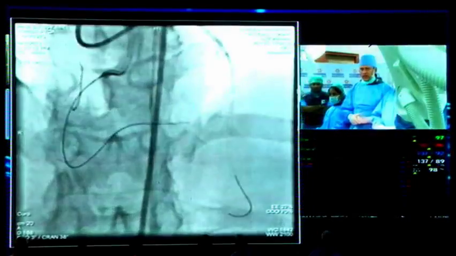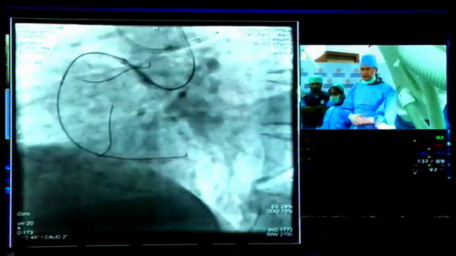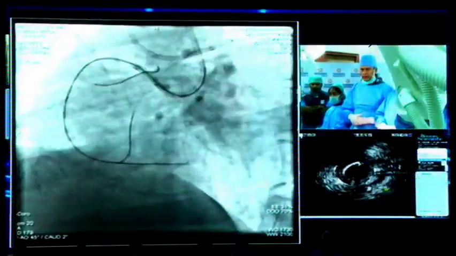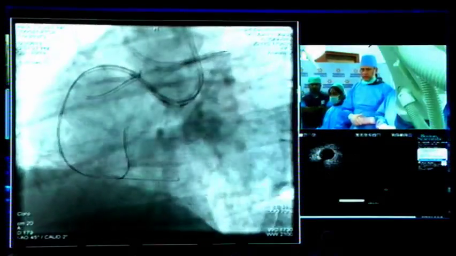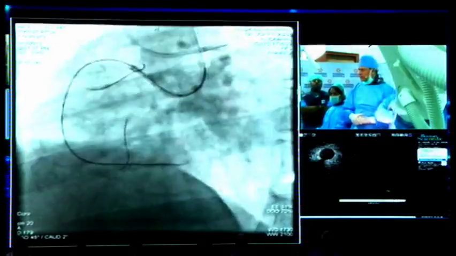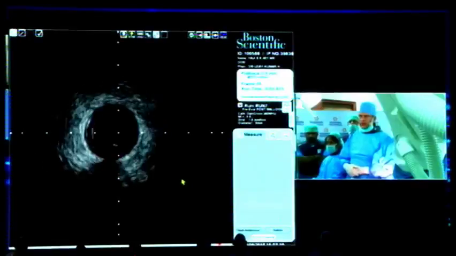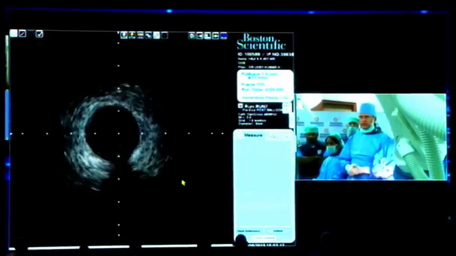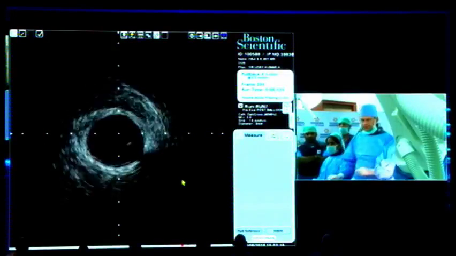Here we change our wire to a run-through, once we cross the distal vessel. Number 7, please. Run number 7. Here we just predilate with a 2.5 by 20 balloon, just to let the IVUS pass, and we ensure by IVUS that we are in the true lumen. This is from the PLB branch. You can see the IVUS images. So we are sure that we are in the true lumen.